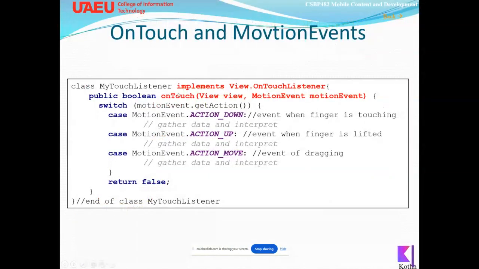Again, the typical way of creating your gestures is to implement the on-touch listener and write your own onTouch by specifying what the current action is. Is it touch down, action down, or action up, touch up, or some kind of scrolling while you are moving your finger on the screen? You gather all kinds of information in the listener, and that listener will decide what you are doing.